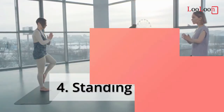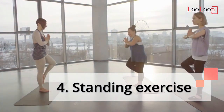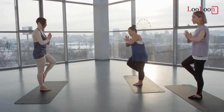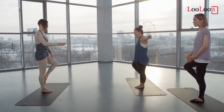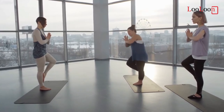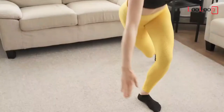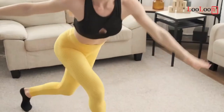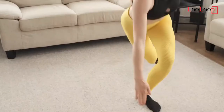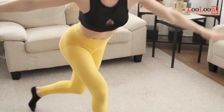This standing exercise will work on the fibrous connective tissue and muscles beneath the breast, which can be toned to improve the overall appearance of the chest. Standing, place your arms in front of you, elbows at shoulder height, hands facing the ceiling. Close and open the arms without lowering them 10 times. Take a short breath, then repeat a second and then a third time. This is one of the most effective sagging breast lift exercises.